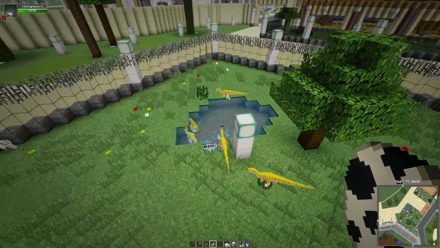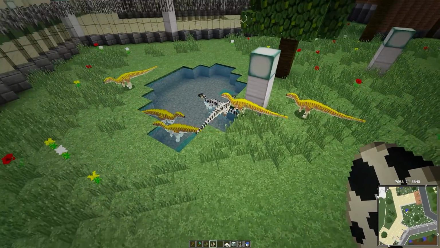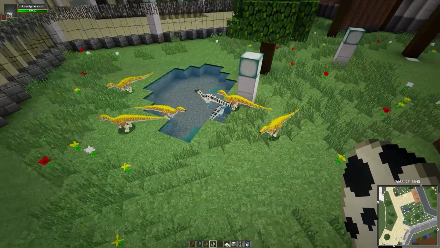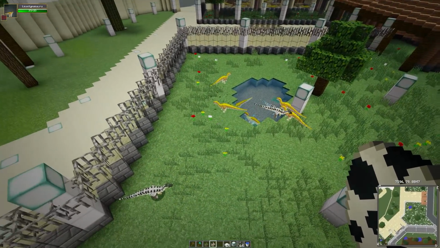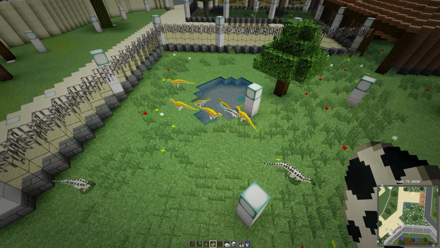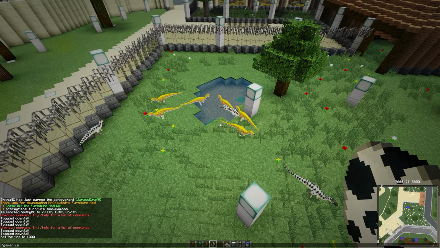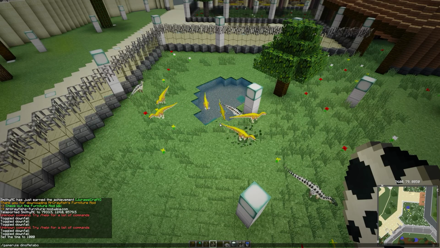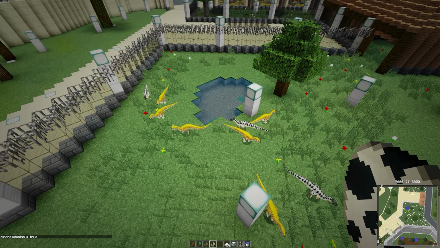I must have got eating back on. That's probably why they're dying, actually. I must go and check the settings because I must have changed the game rule. Yep, they're eating away. That's really cool. And I can't remember the game rule. I'll have to go back and look at that in a minute. It's something like dino metabolism. In fact, it might be the game rule dino metabolism with the capital. Is it that one? Oh, that's true.